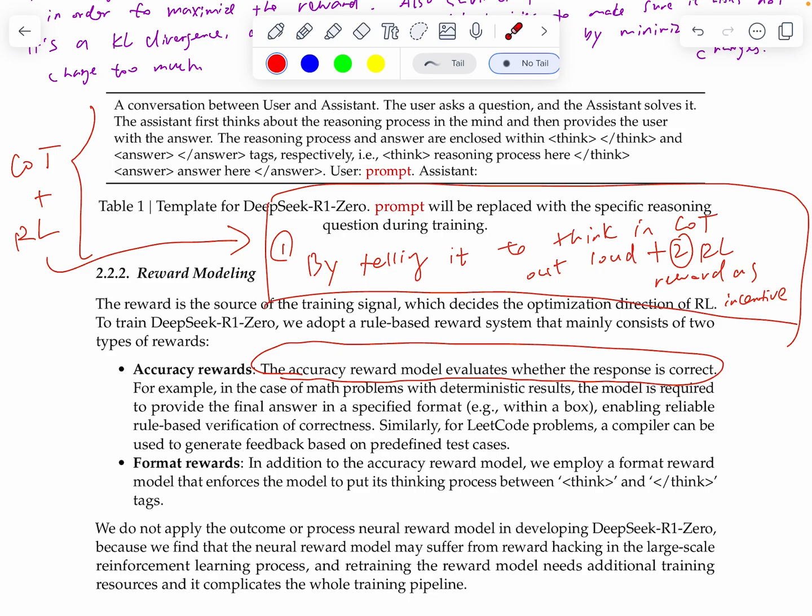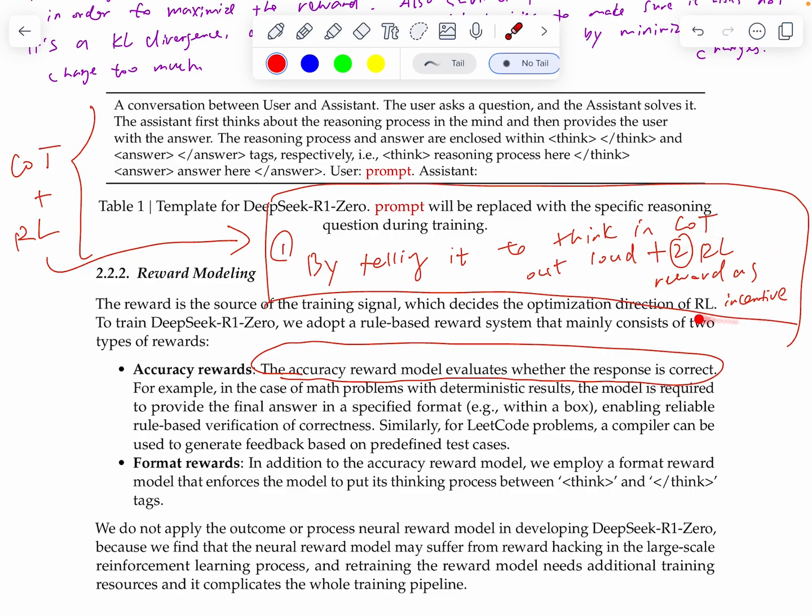So essentially, people are telling the model to think, to solve the problem in a chain of thought. To think out loud through all those steps. People just tell the model to think those steps out. You have to list all those steps explicitly. That's what we're talking about here. So this is the CoT part, and the magic is that they also combine this CoT with RL.